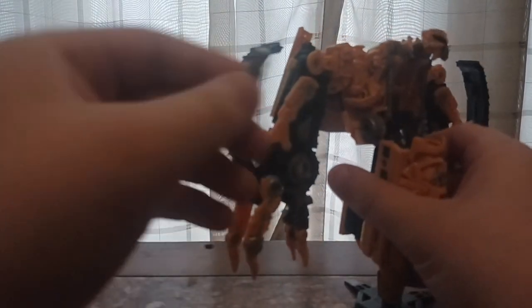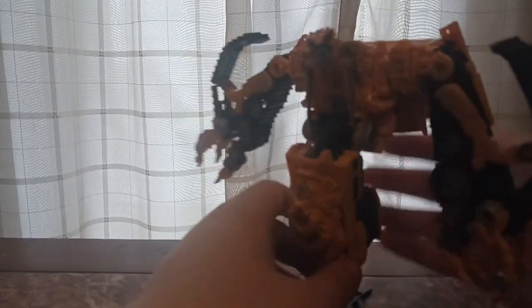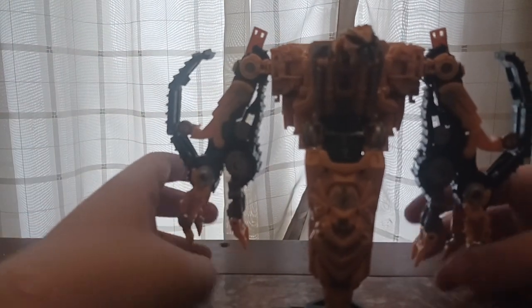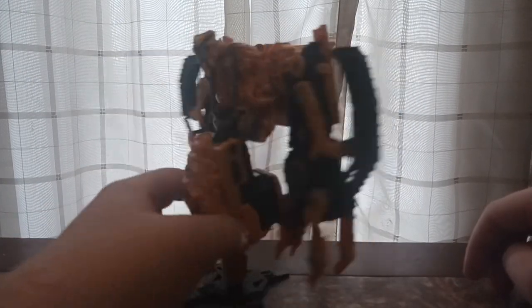Really quick, here's one thing that the instructions, as far as I know, do not tell you that you probably would like to know. Let me get him onto the stand. The smokestacks are detachable, and they're usually plugged in right here. You can plug them in on his back to give him a cleaner look. Like I said, as far as I know, the instructions don't tell you why those are removable, nor do they even tell you that they are. But you can give him a much cleaner look.